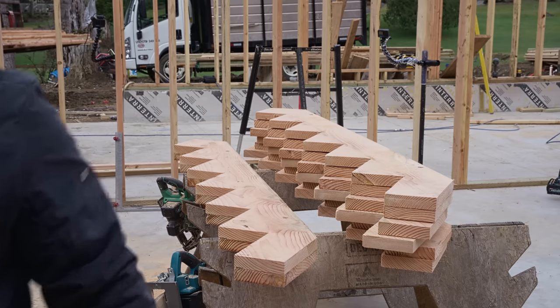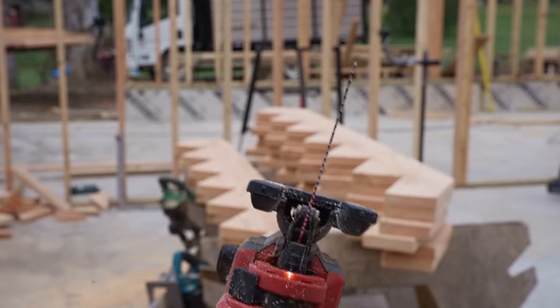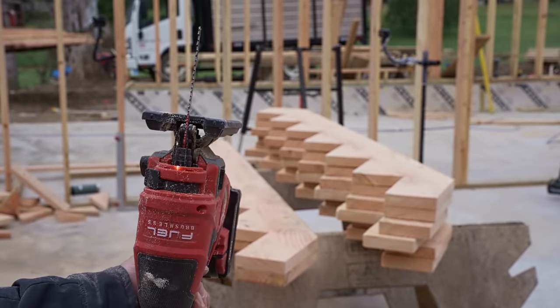There's just a look at the blade. It has stayed nice and straight. Again, if we take care of our tools, they will take care of us.